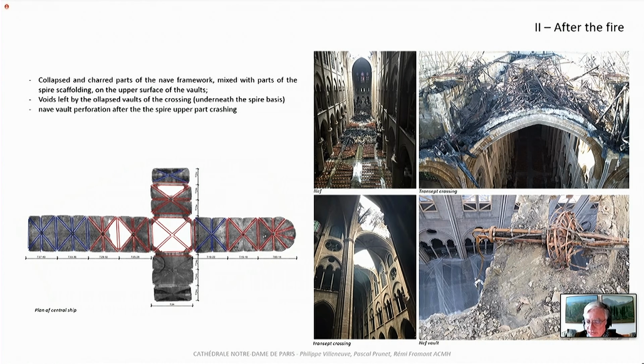Yesterday, we were in the south transept, and we will get the scaffolding down in the next days. The inside restoration is finished, and the vaults are consolidated. And this huge scaffolding, you can see here, you probably heard about it, has been left for about 2 years because it was very difficult to know how we could take it down. Each time you took a bar away, the tensions were released, and it was a very difficult thing. So it was a huge study, and then we finally got rid of that threat for the building.